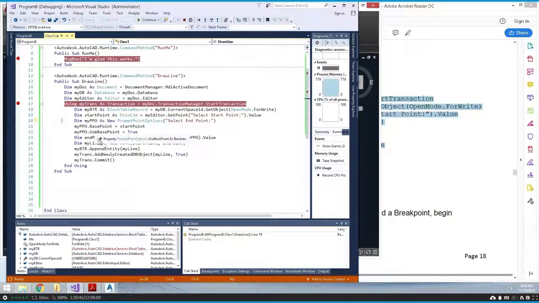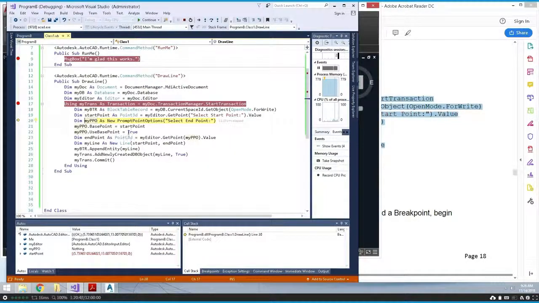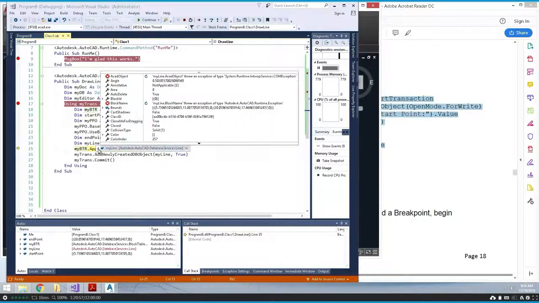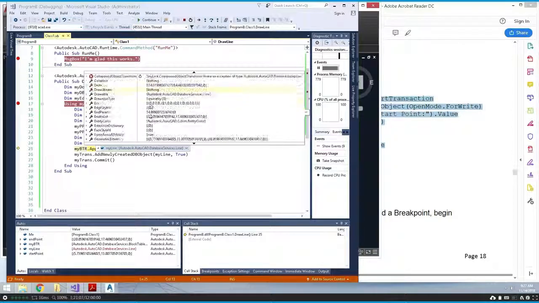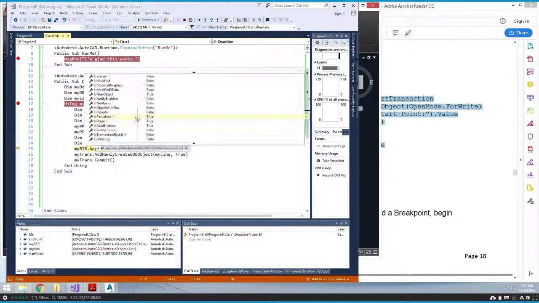Let's go to the start point. I'll pick a point, then it jumps back into Visual Studio. Let's come through here, pick my end point. I'll go, boom, pick that point there. I created my new line. Let's take a look at the line object. What's in here? The angle is 0.302. That's in radians, okay? So I can see properties there. Let's see what else I've got here. The deltas for the X, Y, and Z deltas. That's pretty interesting there. I think I might have a length down here somewhere. There's my length right there. Line type, line weight. Okay? So as you're debugging through your code, take time to look and see what kind of properties you have available to you on those different objects.